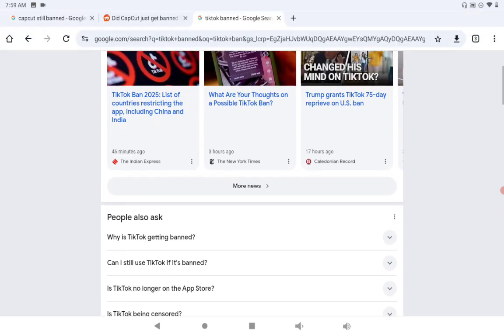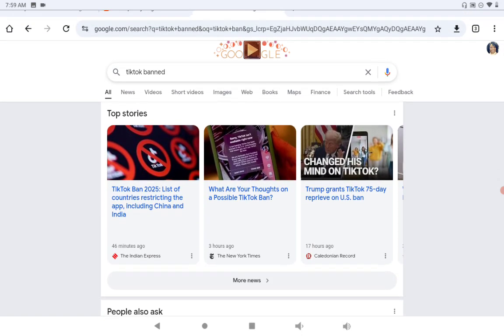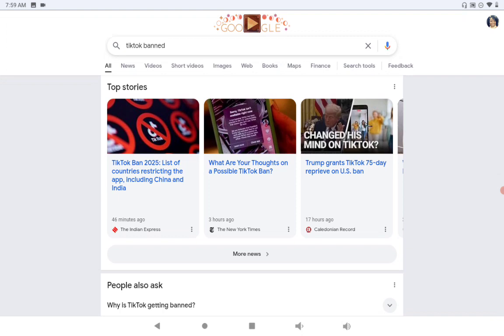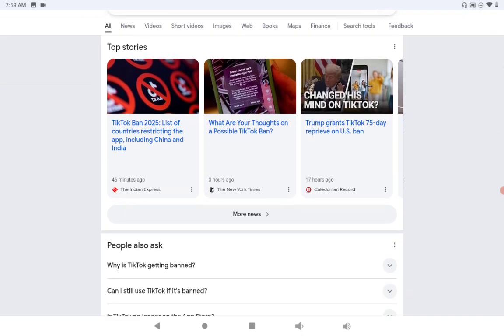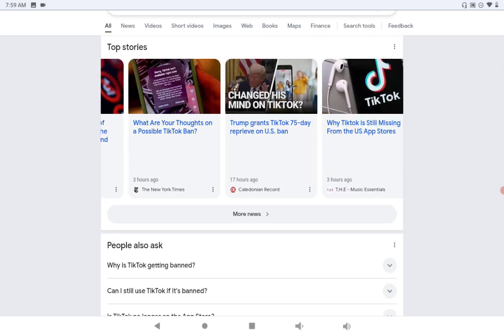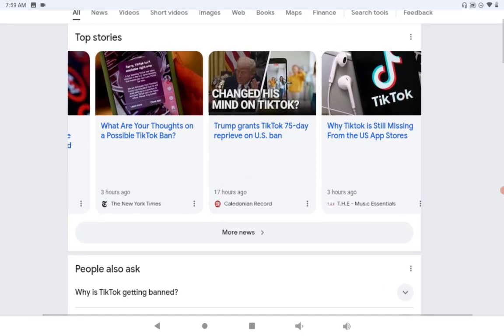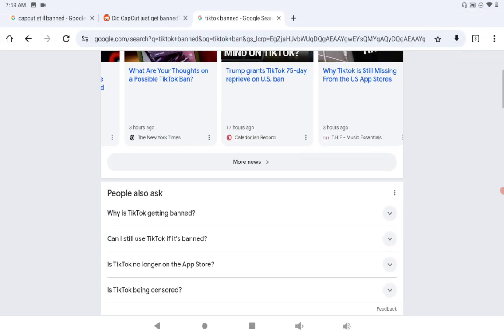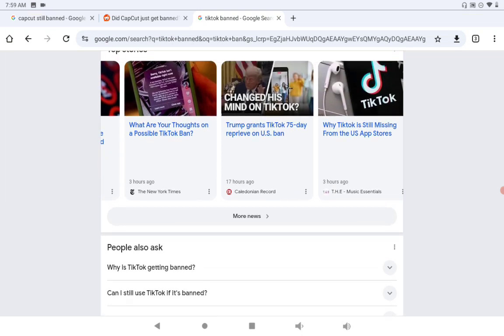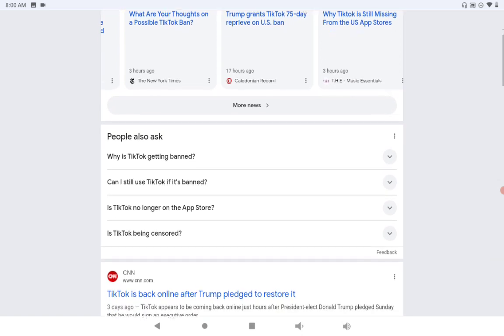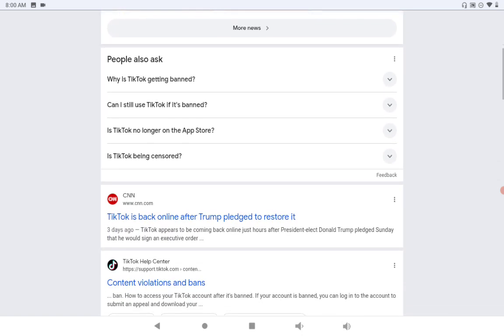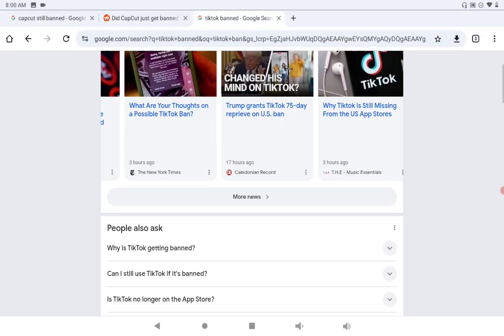So I want to make a video specifically on the whole TikTok situation. Not necessarily TikTok, but something that got impacted as a byproduct. The official ban that was supposed to take effect on the 19th got a reprieve, so it's like 75 days. The TikTok CEO was even at the White House with Elon Musk and the other tech giants a couple hours ago, and TikTok right now is back up, right?